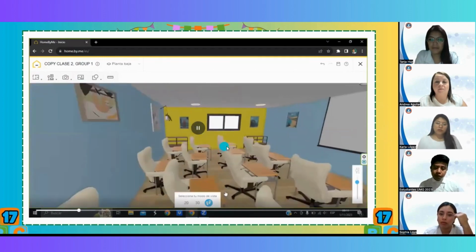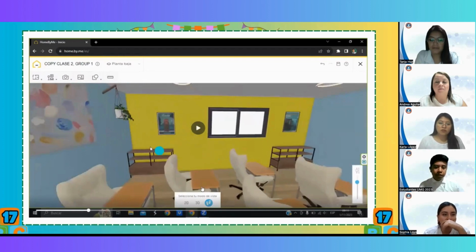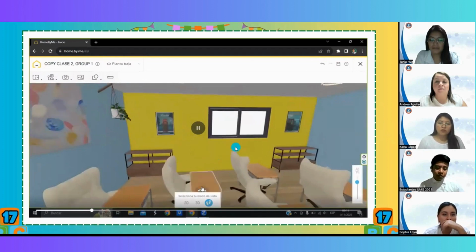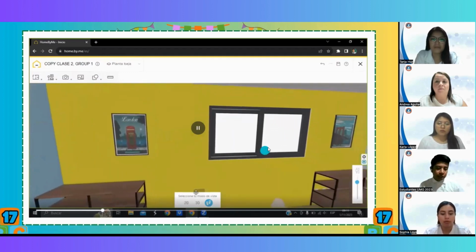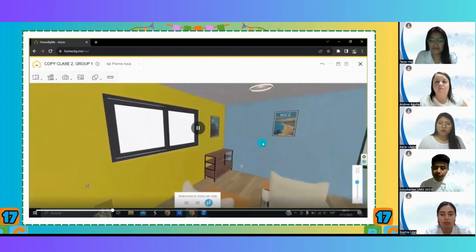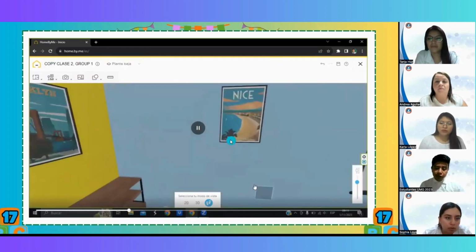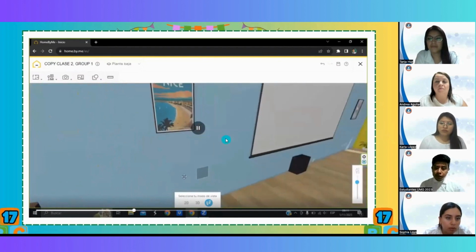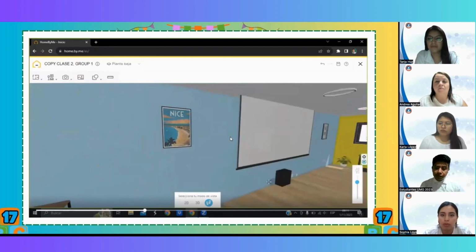But we are going to be walking through the classroom so we can see. If we notice, there are plants on the walls, and we are going to listen to the reason about those plants that have been added to the classroom. So we are going to take a look around the classroom so we can see it. It has been redesigned in different aspects, and we are going to keep moving in the classroom so we can understand more about it. So let's walk.